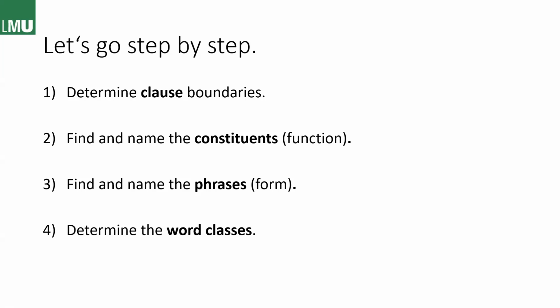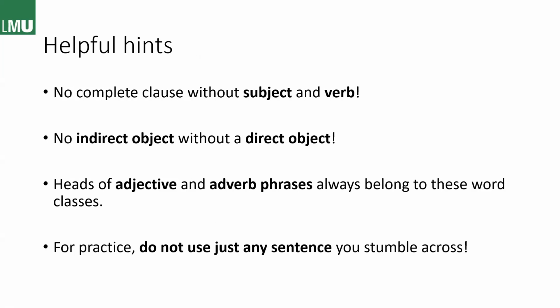And in the third step, when we've got the constituents, so subject, verb, object, what kind of object, and so on, we go on to name the phrases. So the subject, what is it? Is it a clause? Is it a noun phrase? And the adverbial, is it a prepositional phrase? Is it an adverbial phrase? That's the question we have to ask ourselves then. And the simplest question of all those is, what phrase is the verb? A verb phrase. And last, we have to determine the word class. And we have to write all that down to get to an analysis.